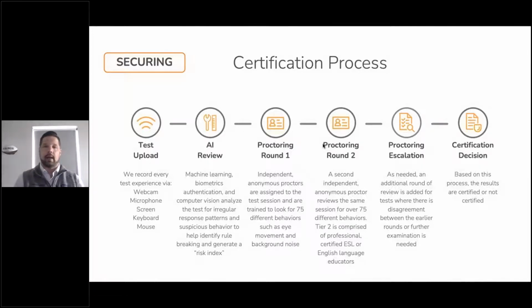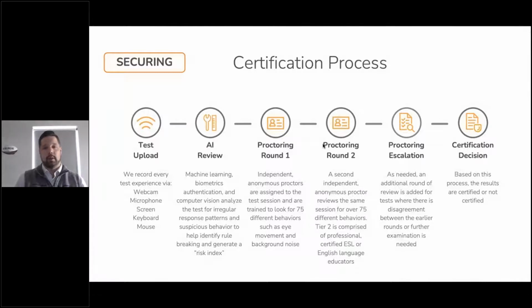And the human is looking at anything that AI flagged. So, if 30 minutes into the test, it says there was something suspicious, my eye movement was off, or something came into the frame of the picture, the human rater would then go in and say, okay, yep, at 30 minutes within the test, Ryan has someone walk into the room, which is against our security protocol, so unfortunately we wouldn't be able to certify that exam. Round 2 proctoring will then go into not only anything that round 1 from AI and round 2 from the human proctoring went through and look at those flags, but they're also going to start grading as well. So they want to make sure that those written essays and the interviews match the students' skills on what they were graded on during the exam. So they're doing a little human rating. As long as proctoring 1 and proctoring 2 line up and everything looks well, they will then certify that exam.